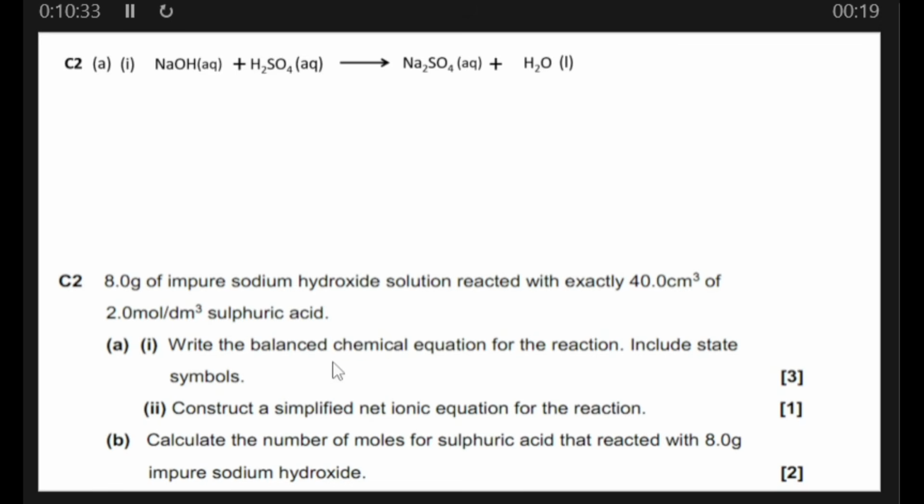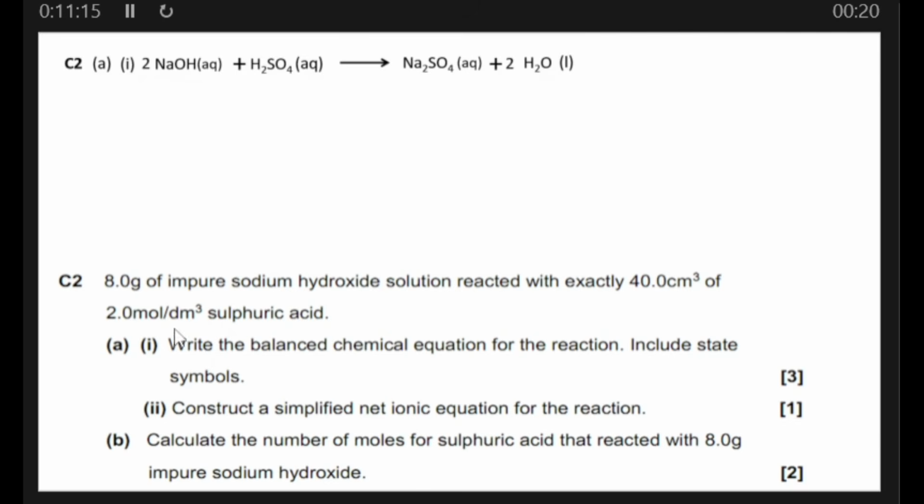Now they've told us to balance this one. For us to balance, we must inspect how many atoms of sodium are on the reactant side. We have 1 atom of sodium, but on the product side we have 2. So we have to introduce a 2 here. When we put a 2 here, the number of hydrogen atoms here is 2 plus 2, which is 4. Then when we come here, we have only 2. So to balance this, we must also put a 2 here so that we have 2 times 2, 4 hydrogen atoms, and here 4 hydrogen atoms. Trust me, it is balanced.